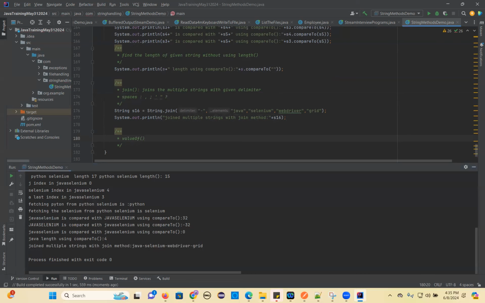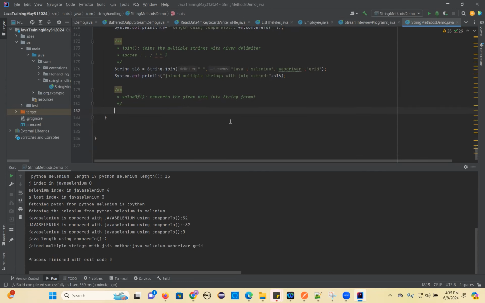What this method does is convert the given data into string format. This is also a static method. You have to call it with the String class. This also returns a string type object.